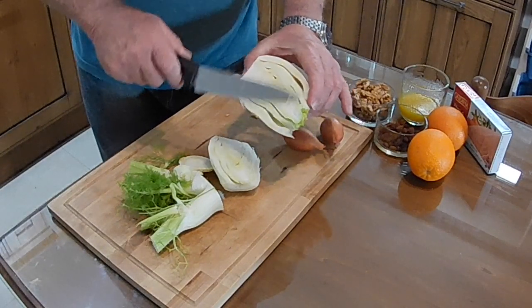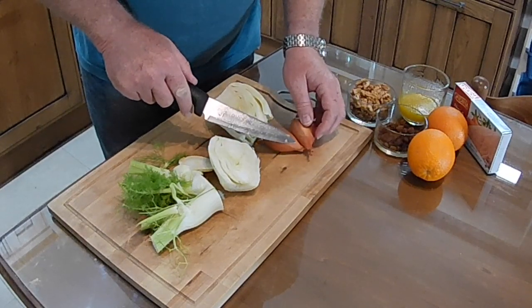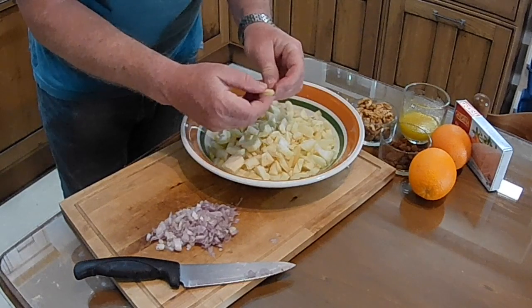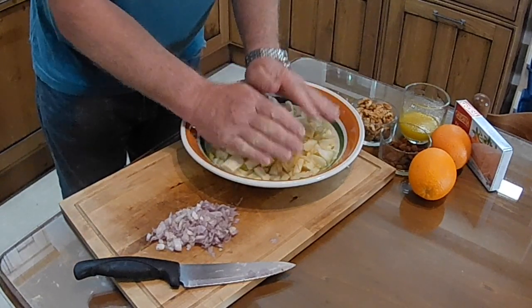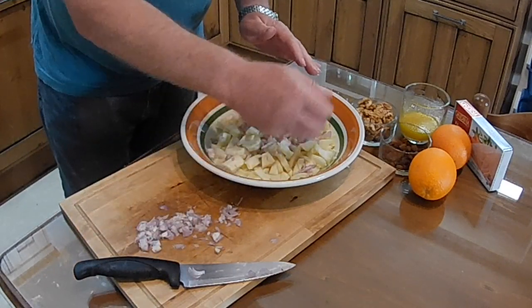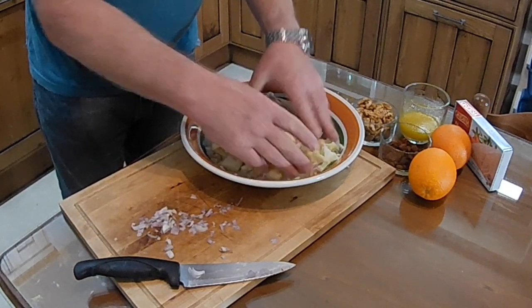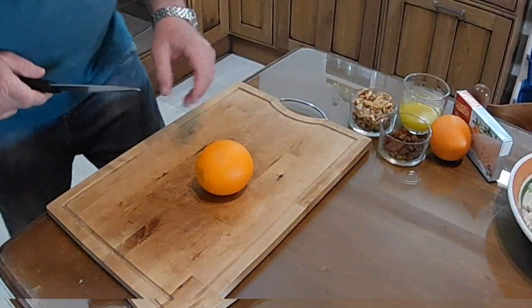We're going to treat it like an onion in many respects, and we're going to combine that with the finely chopped shallots. Okay, so we've roughly chopped, I prefer just roughly chopped, you can do a lot finer if you like, but roughly chopped, you can slice them. The fennel, we've got the much more finely chopped shallots, so they can all go in there and get combined, and we can now get on with the oranges.